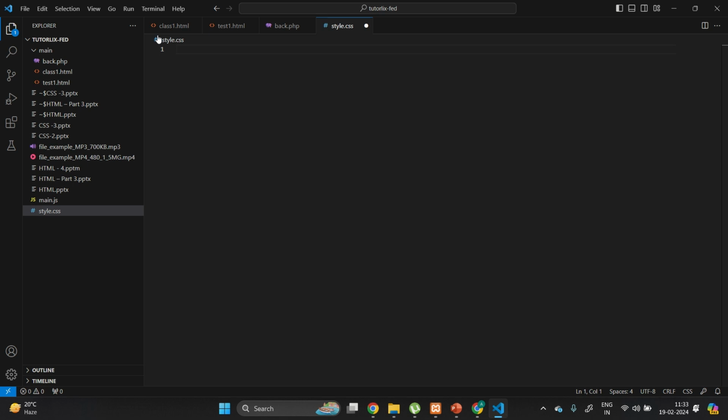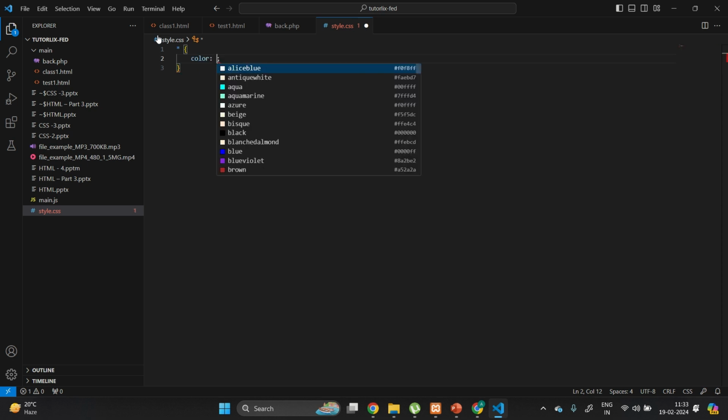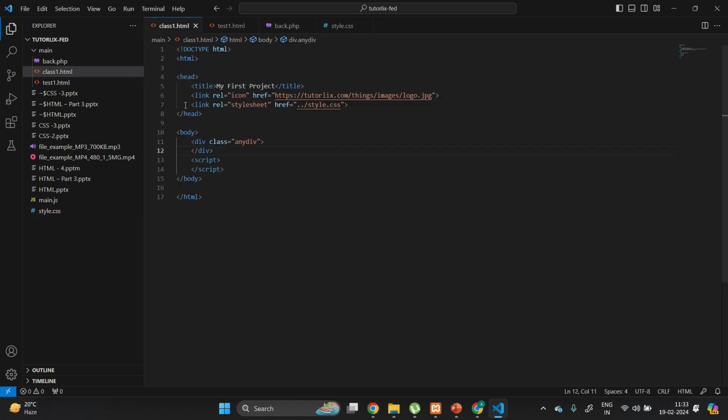Every text we write should be of pink color, despite any tags. Then we make use of the symbol star. Star means universal CSS, that the CSS is completely universal. It is not dependent on any tag, and we define the color pink. Now whatever we write will be in pink color.